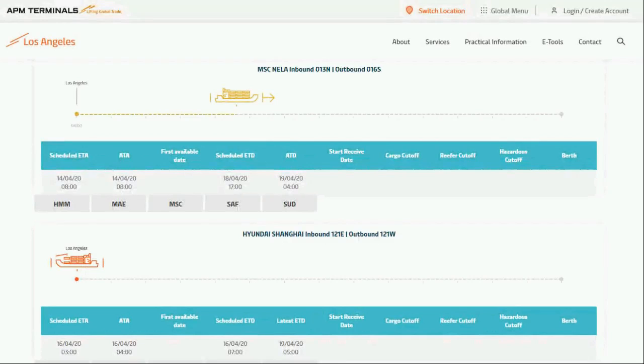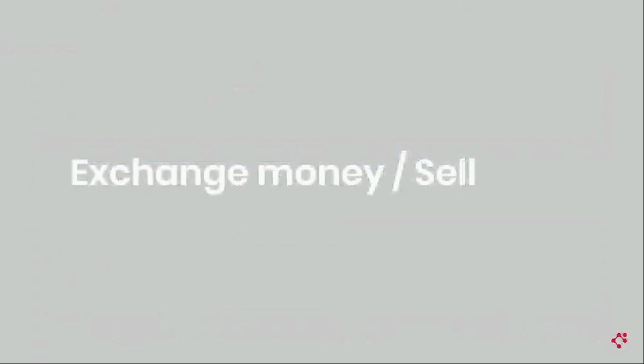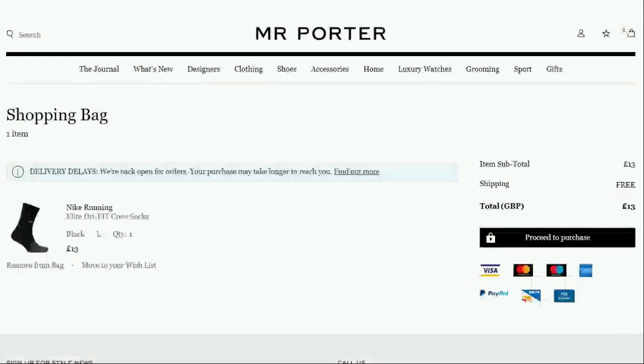And then the other side of what a website can enable you to do is also to sell products as well. So this is me looking to buy some pair of socks. I actually didn't check out on this one because £13 is pretty much my annual budget for socks. So I didn't go for this pair, but they do look pretty good.